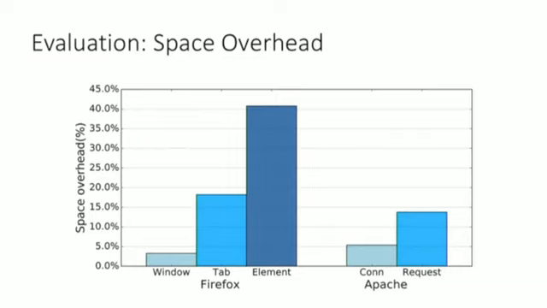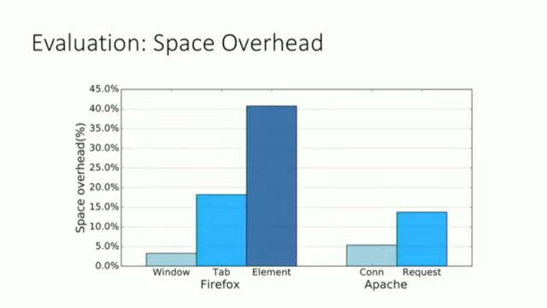This is the evaluation for the space overhead by using different perspectives, basically annotating different data structures. For Firefox, we have a window, a tab, and an element. Window basically means the top-level big window using the system headers and stuff. And the elements are actually individual DOM elements, including iframes, all the placeholders, and also the DIVs, the images, the links, everything. It's very heavy.